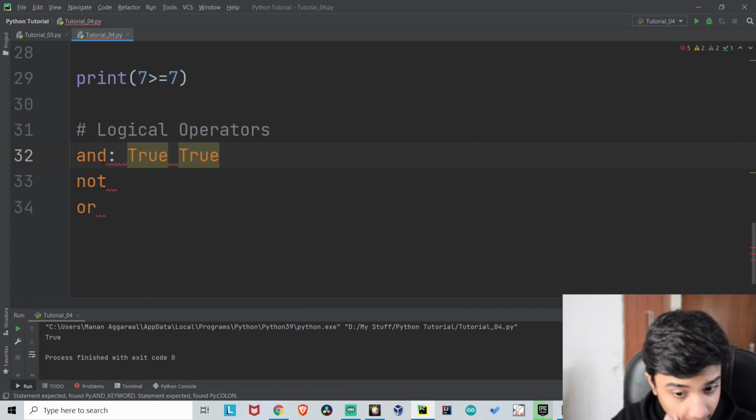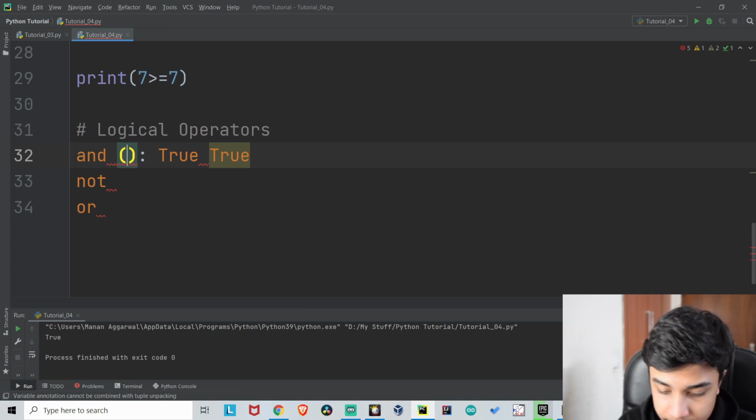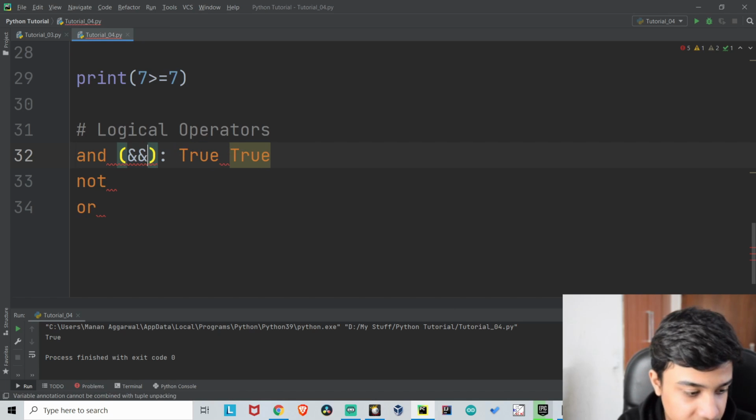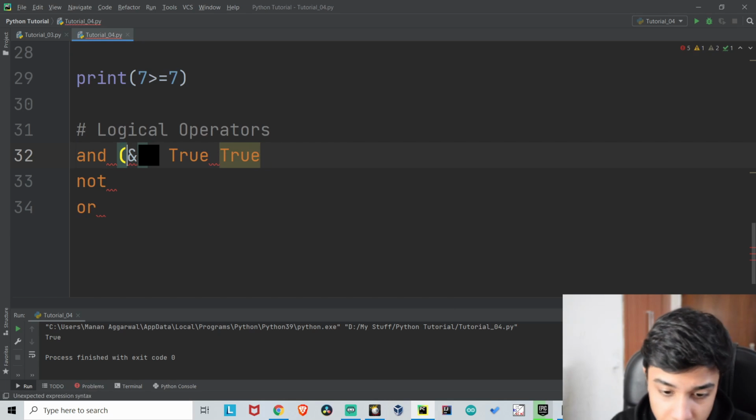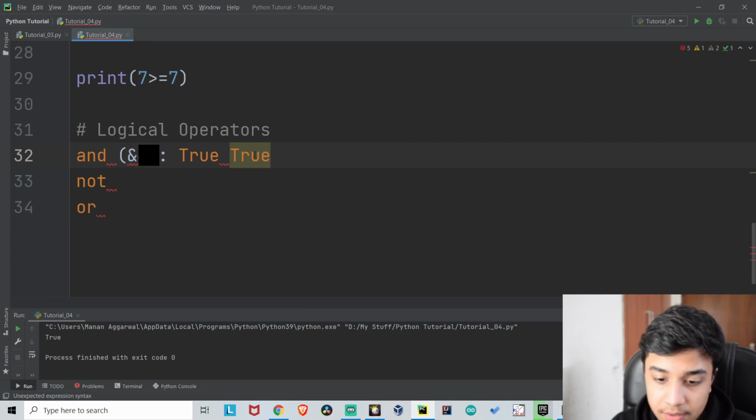And is represented by two ampersands, or you can directly use the keyword and, or you can use these symbols also. It will return true when the statements are true.